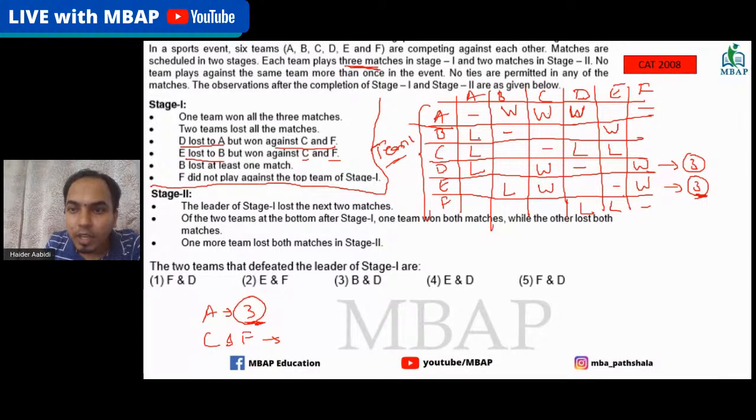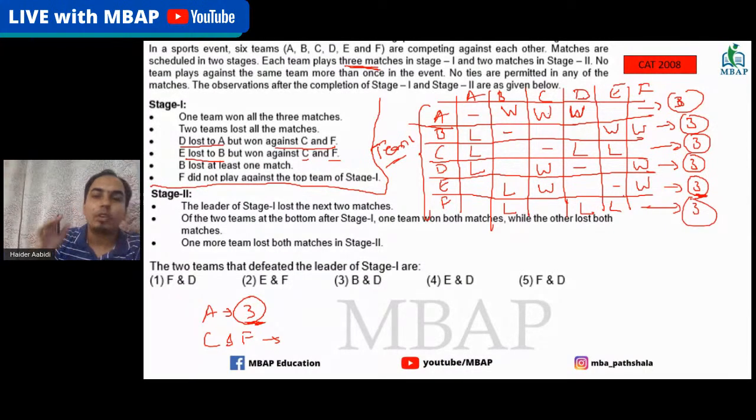Now you see, for A we have the result for all the three matches. For C we have the results for all the three matches. Now only C and B is left, and we already know that F has lost all the matches. So F against B is going to lose, and B against F is going to win. This way you have the results of all the three matches here. This is what I wanted to show, how a points table can be plotted in terms of a win or loss.